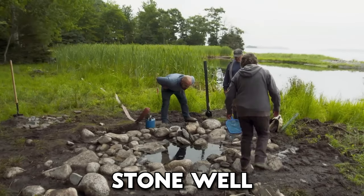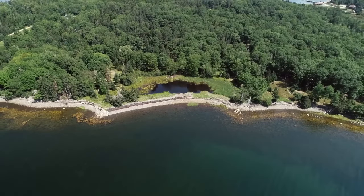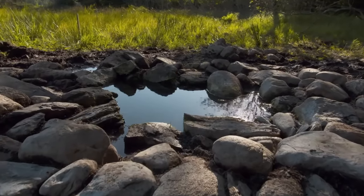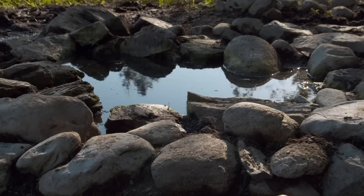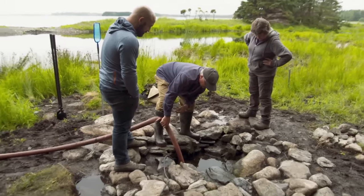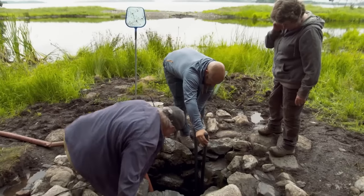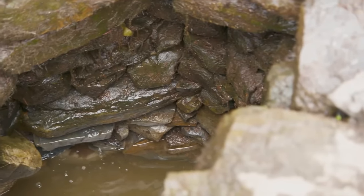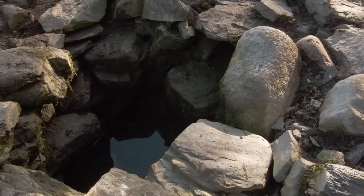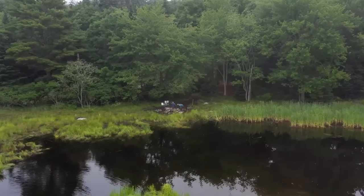Stone Well. There's an old stone well out on Oak Island, more than half a mile from the famous Money Pit. It never freezes during winter, and some say it might be 800 years old, or even older. What's wilder is it's the only spot outside the Money Pit area where water tests show a significant amount of silver. What's going on with this ancient well? What's it been hiding all these years, and why does it never freeze in winter? The mystery is thick, making us wonder about the secrets Oak Island is holding onto.